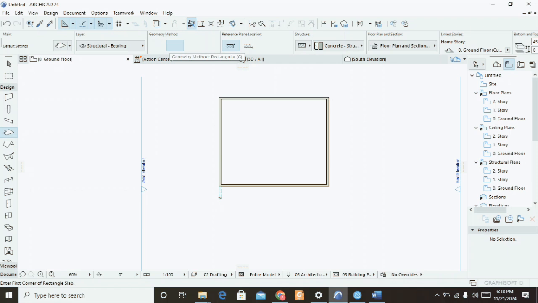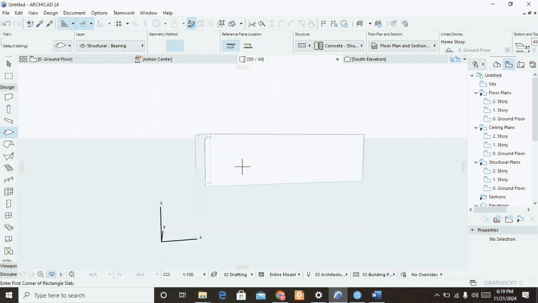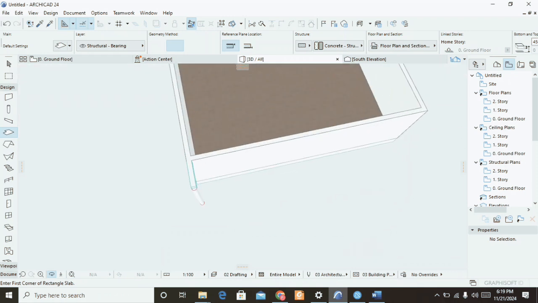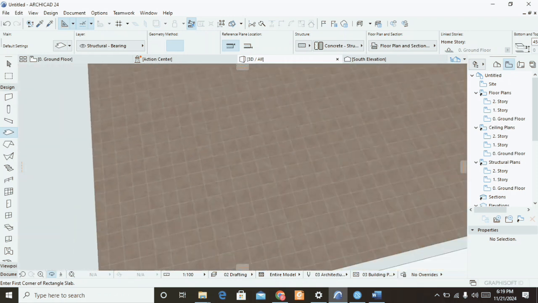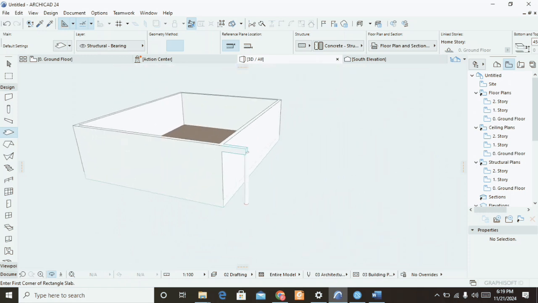But because it's a square, I'll be using this rectangular geometry. Yeah, click, drag it down to the second side. So if you preview it, you can see it. You can see the inside tiles. So that is that.